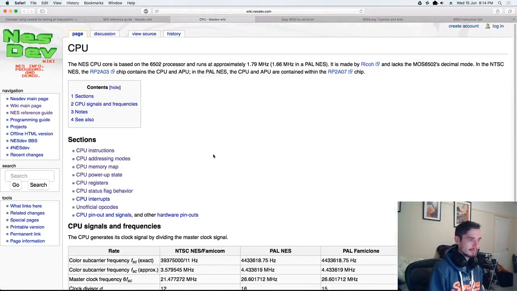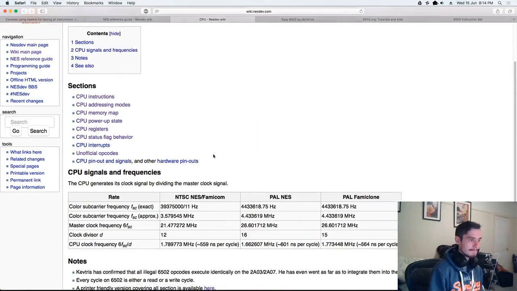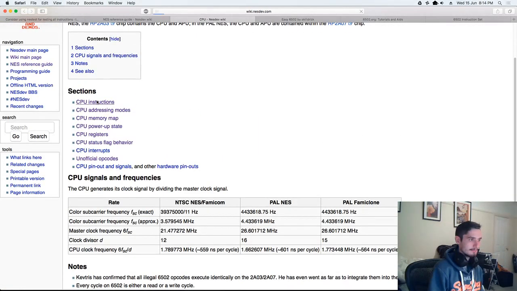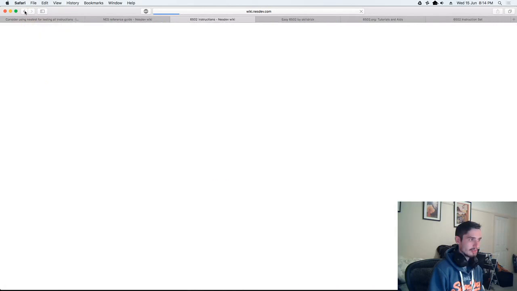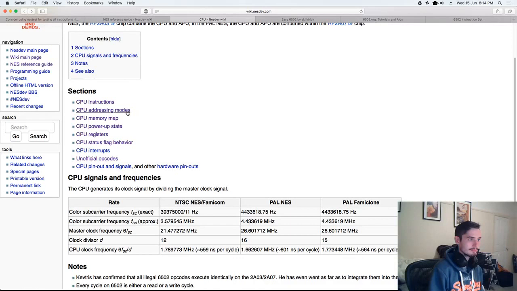I guess that would be part of the CPU. So the instructions, I don't think there's going to be anything here that's going to be useful to us. No, addressing modes, memory map. Memory map is probably going to be useful.